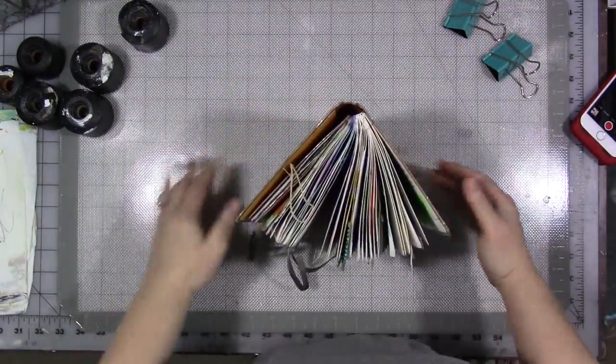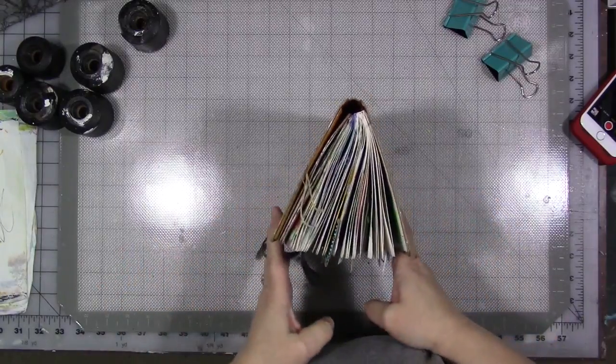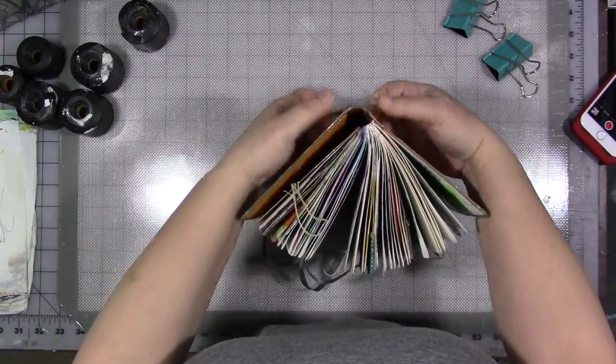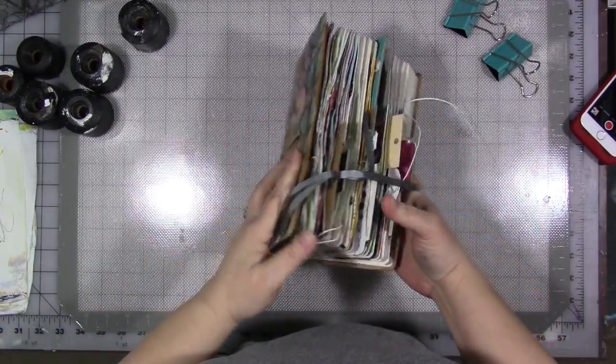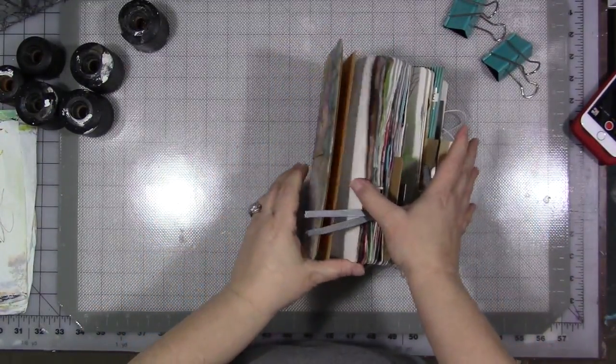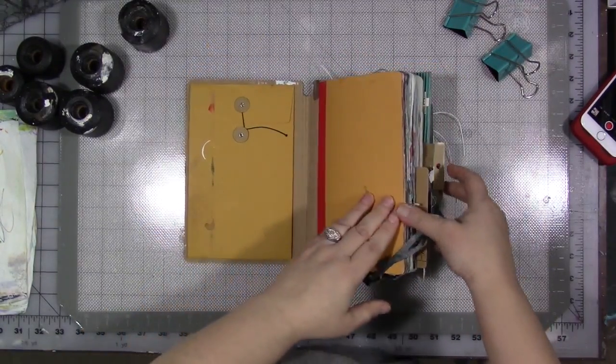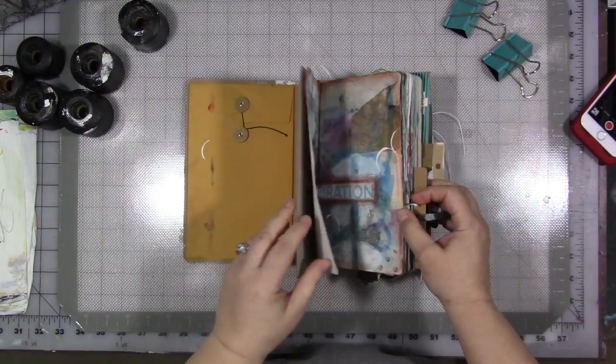Now it's all bent out of shape, but look at that. Isn't that just yummy? There's no way it's going to close. I'm not even sure the elastic's going to fit around it. It might, but it might not do much, so I'm not going to even try right now. Let's do a flip if we can. I don't know how good of a flip it's going to be, how you're going to be able to see everything, but it was a lot of fun to work on this journal.